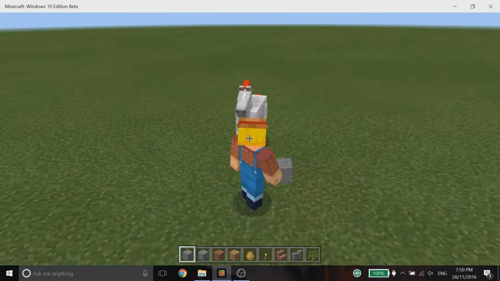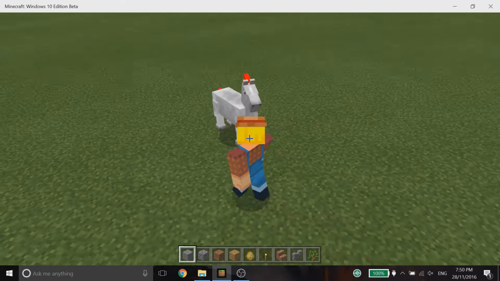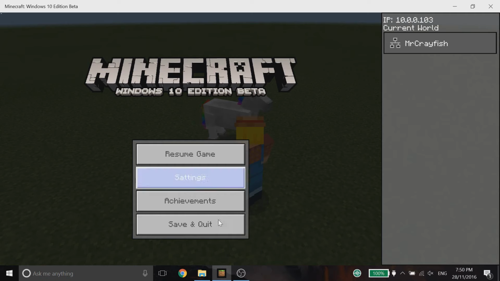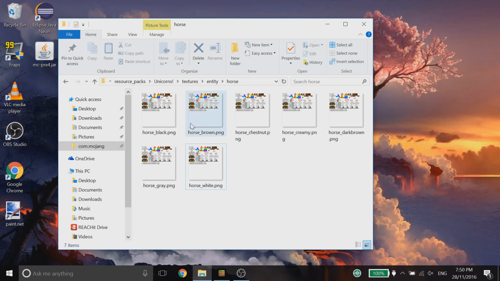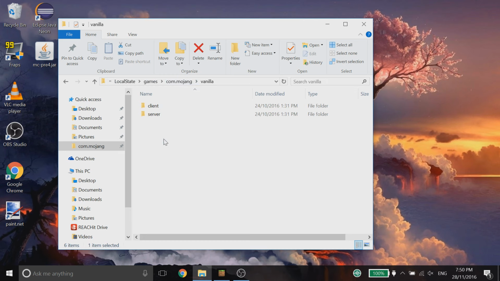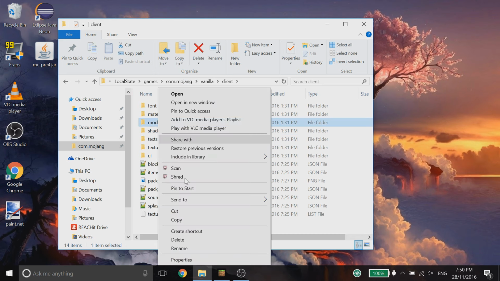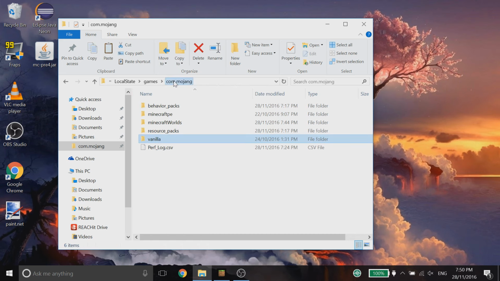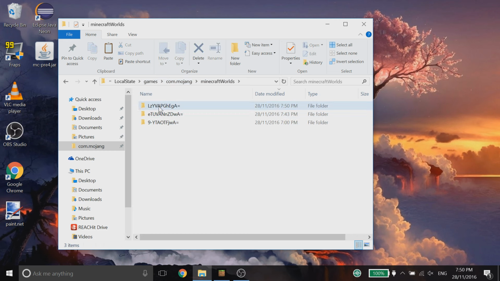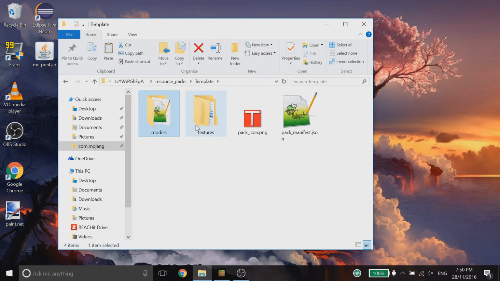So the next thing that we're going to do is actually add the horn onto the horse there, or the unicorn actually, onto its head there, which is actually pretty simple. So what we're going to do is go back to our game data folder and go to our vanilla texture pack here, go to client, and then what you want to do is copy this models folder, go back to our world, resource packs, template, and then paste this in here where we've got the texture folder as well.